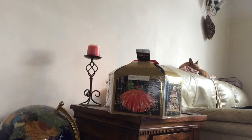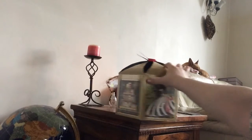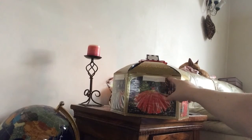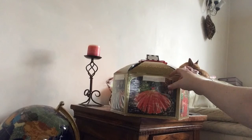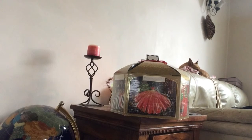Thank you very much for watching. I was thinking about this earlier, on the back here, there is a way in, so you've got some tabs there and a bigger tab in there. If I take this plastic off and I do work out how to open this without actually ruining the whole thing, I will post the inside of it, take the carousel in the middle out, but I really don't want to do it now because I'm probably going to rip the thing to pieces, and I don't want to do that. It's too expensive to mess about with, so if I manage to do it, I will post it. If not, then you'll have to buy your own and open that at Christmas time.